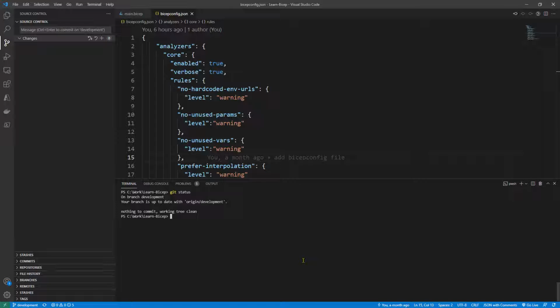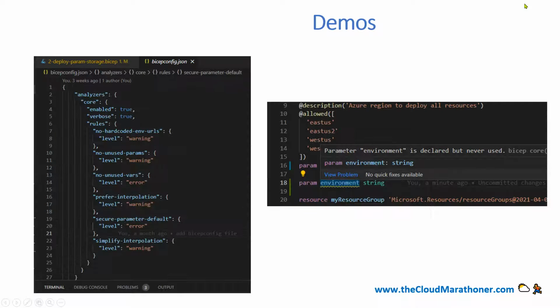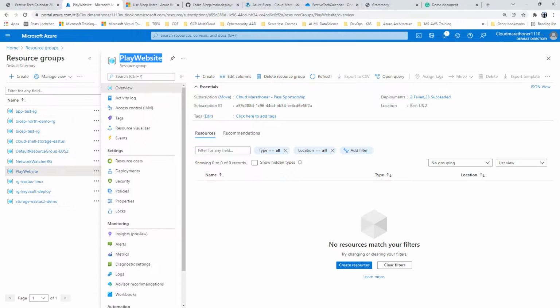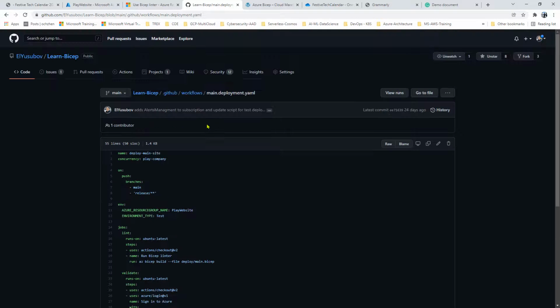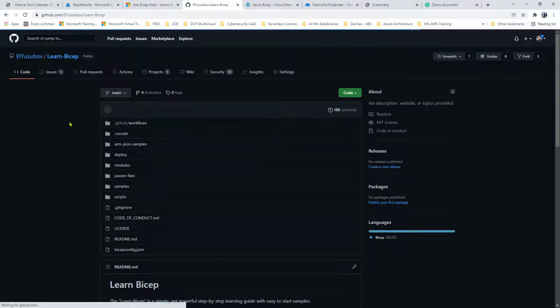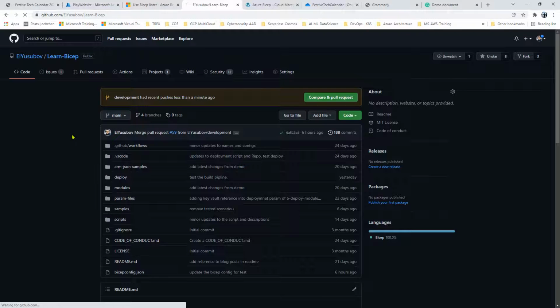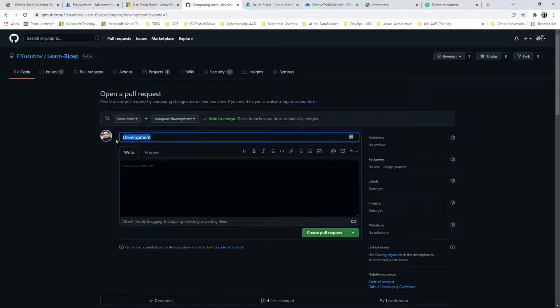Now, if you remember, the build needs to happen on our main branch. To do that, we can do it visually, just to make sure that for demo purposes, everything looks as expected. So we'll go to the learn bicep GitHub here. We reload, and we see that there is something ready on deployment. We just need to compare and pull request. We'll say, test build for the demo, and we are going to create this pull request.